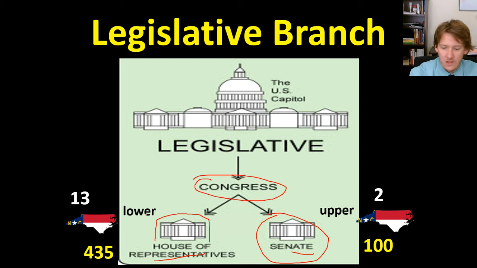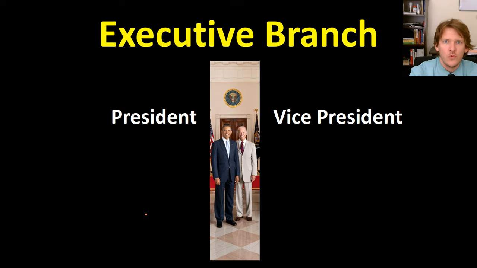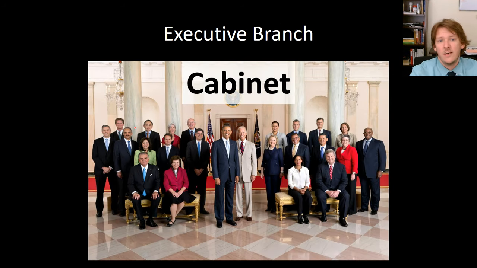Legislative branch, they make the laws. Those are the people that make the laws. All of these rules are explained in the Constitution. The executive branch is explained in Article 2 of the Constitution. It says that we're going to have a president and a vice president. It talks about their cabinet. So it's not just these 2 guys. All of these people have a specific job that they do, and their job in the executive branch is to bring laws to life.